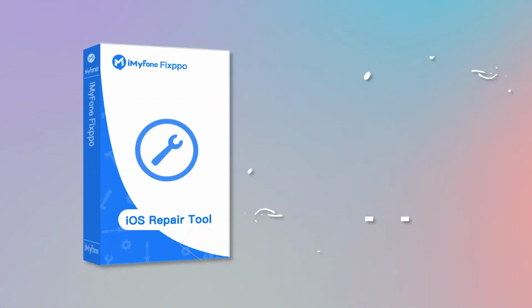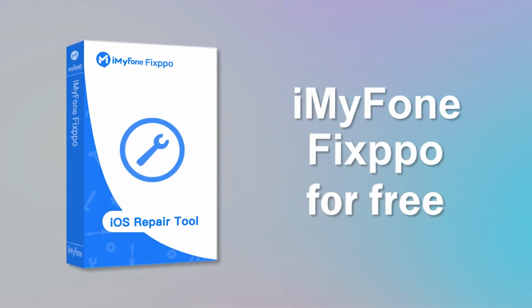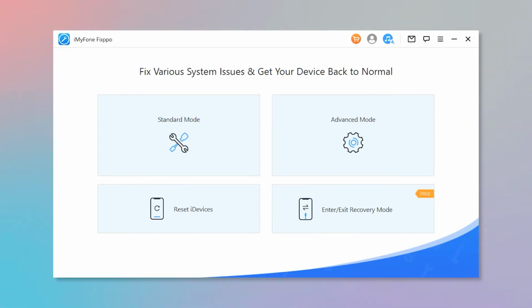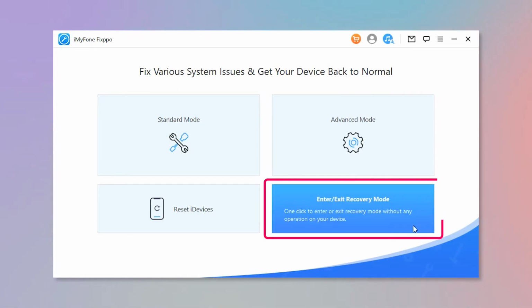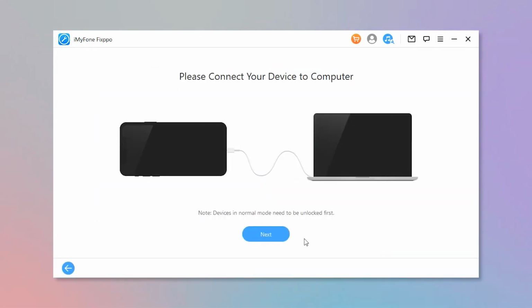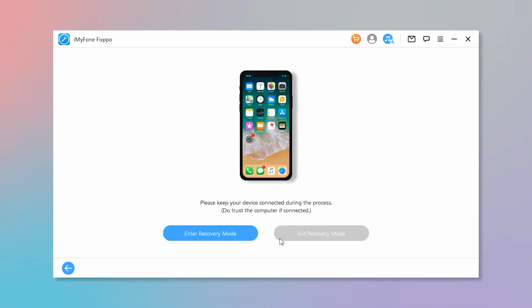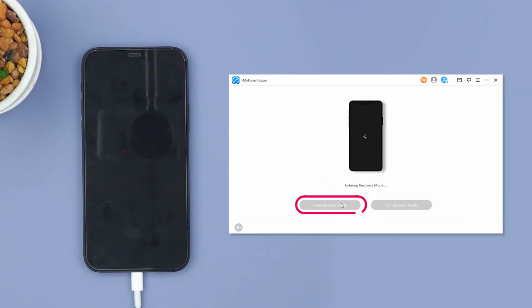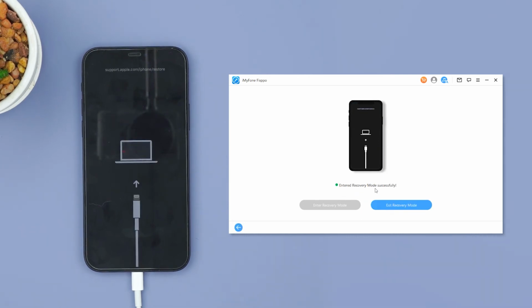If you cannot enter recovery mode manually, then you can use iMyFone Fixppo to help for free. See how to do it. Download and open iMyFone Fixppo on your PC and click the Enter/Exit Recovery Mode option. Then connect the iPhone to the PC and click the Next button. Then click the Enter Recovery Mode button on the screen. Ta-da! Your iPhone is in recovery mode now.